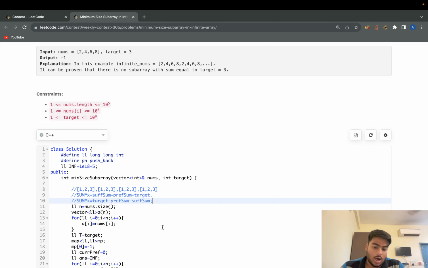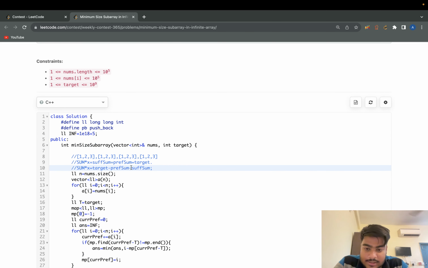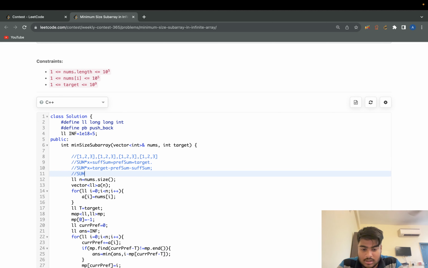Now what I will do is fix the prefix sum, I will go to each one of those prefix sums. Then this part is fixed, so let's call it required, equal to target minus prefix sum. So sum into x equals required minus suffix sum.